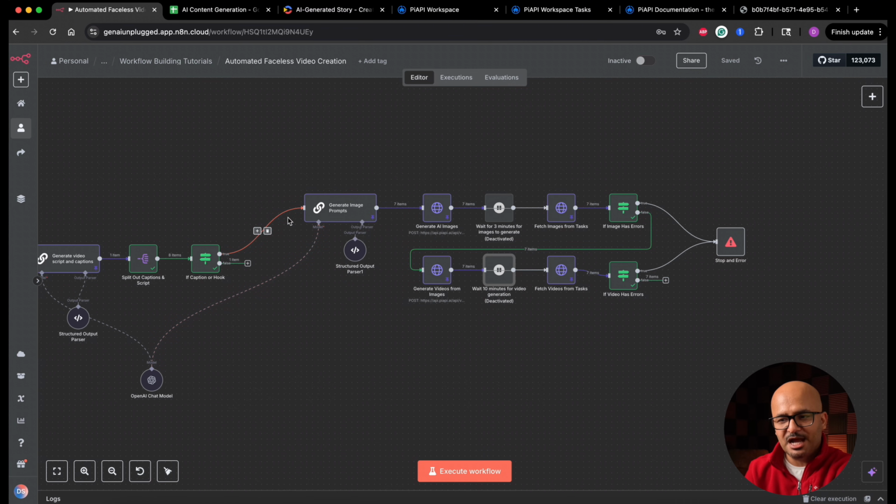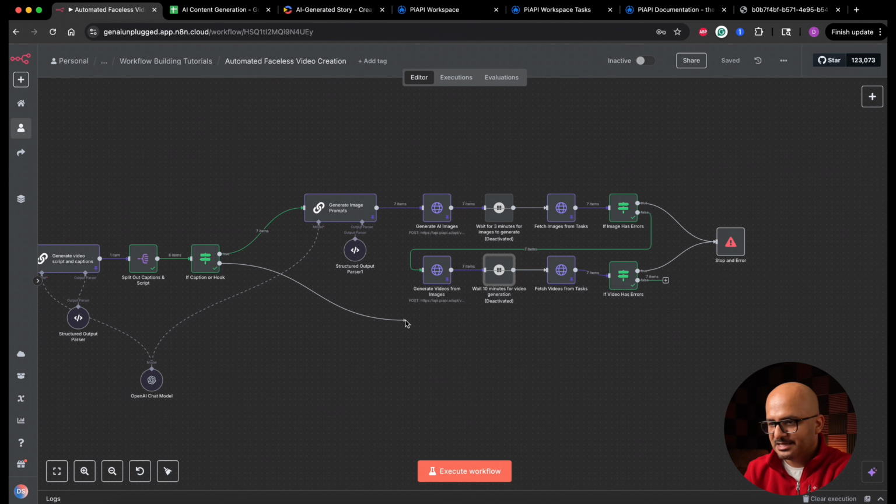So this is the branch where images and videos have been created, and this was the branch where the full script was there, and this is where we are going to add another HTTP node, and we'll use the HTTP request node in order to make a call to a platform called 11 Labs. 11 Labs is the most mature platform out there to generate AI powered voiceovers for your audios, podcasts or videos. That is what we are going to use.